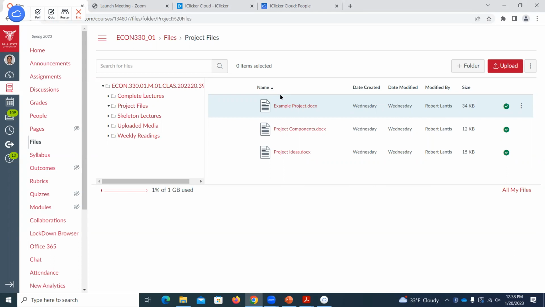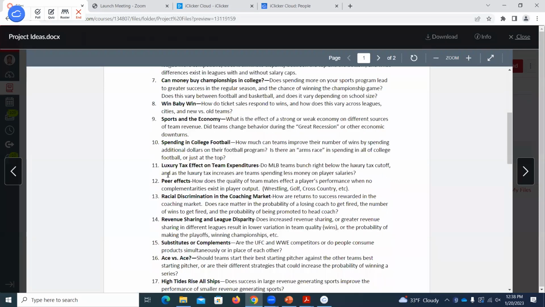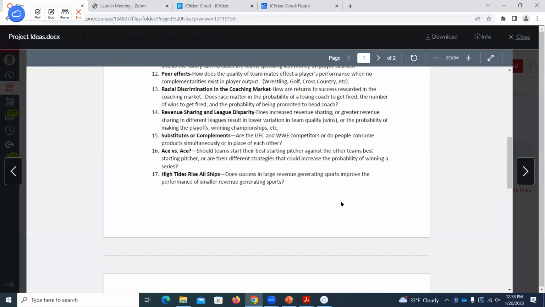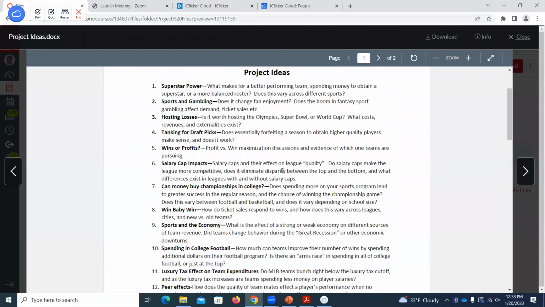And then I've got the components of the project labeled and listed out a little bit more in detail. And then I also have just a list of ideas. So these are just different types of ideas that you could do. I try to give some of them clever names, but nothing's off limits. This is just if you're having a difficult time getting some ideas going, you can read through this list. Okay.